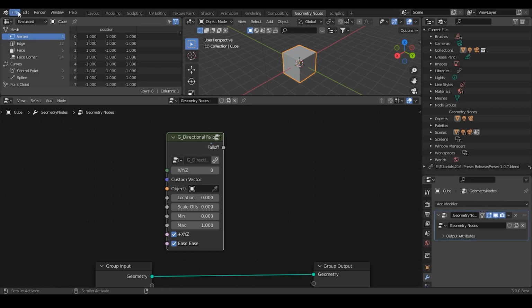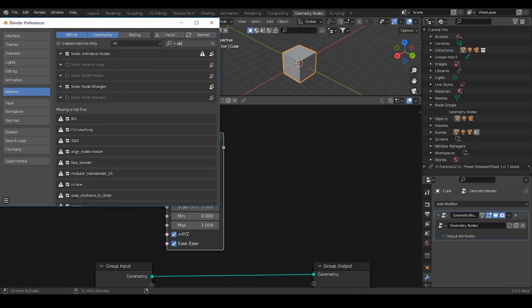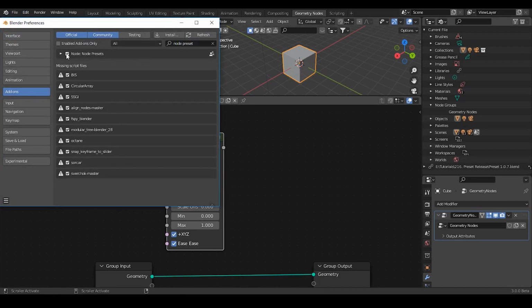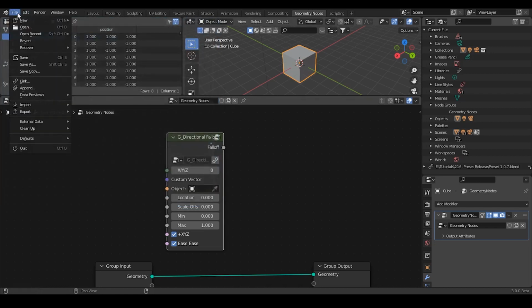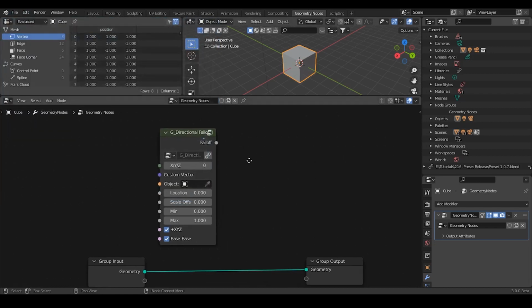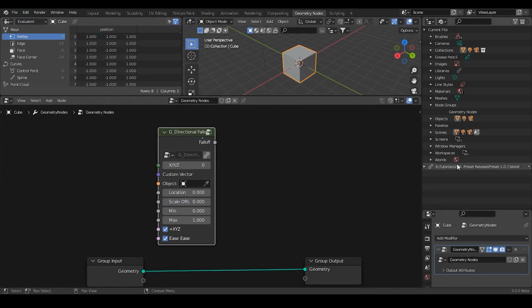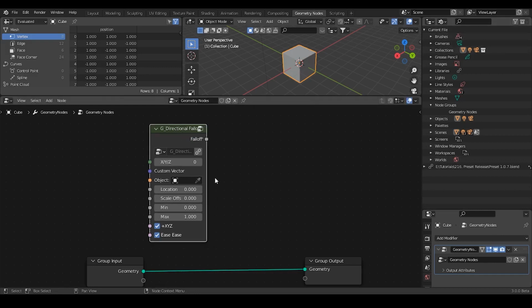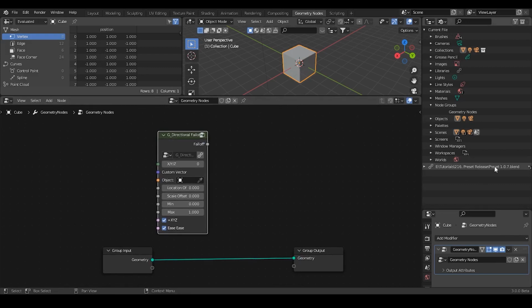Another thing I previously mentioned is that there's a node add-on called node preset. This node preset is very useless because it's basically the same function as appending. The issue with appending is that all these bug fixes or upgrades will not be passed into your current file. There is no linkage. So even if I update the preset, you will not benefit from that update.